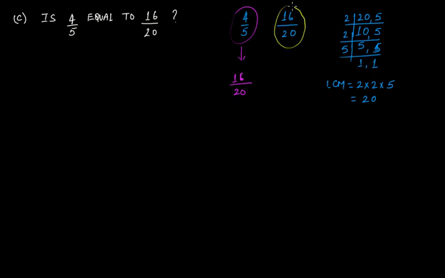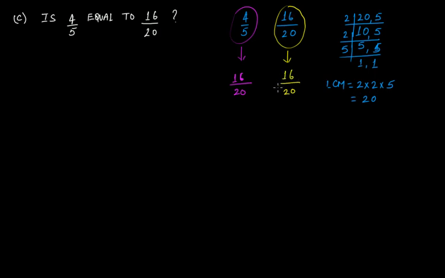Okay. Now if I have to write the equivalent fraction of this particular fraction having denominator as 20, right? So if its denominator is 20, then what you have to do is simply multiply by 1 only, right? So since you are multiplying by 1, you will get 20. Here also 16 times 1 is 16.